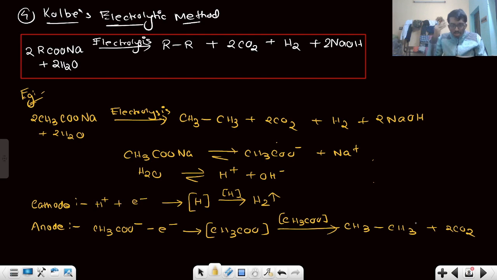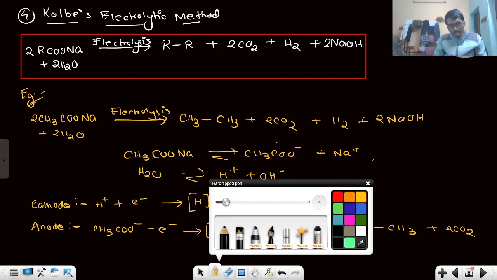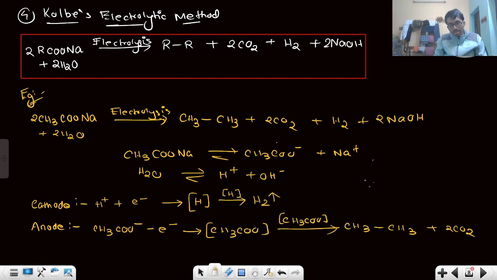Where? Use your brain. We had Na plus as well in the equation. They were also in the reaction, but they did not form at the cathode and anode. Where did they go? They cannot just disappear in the equation. In the vessel they cannot disappear. So where will they go? They will get settled at the bottom.